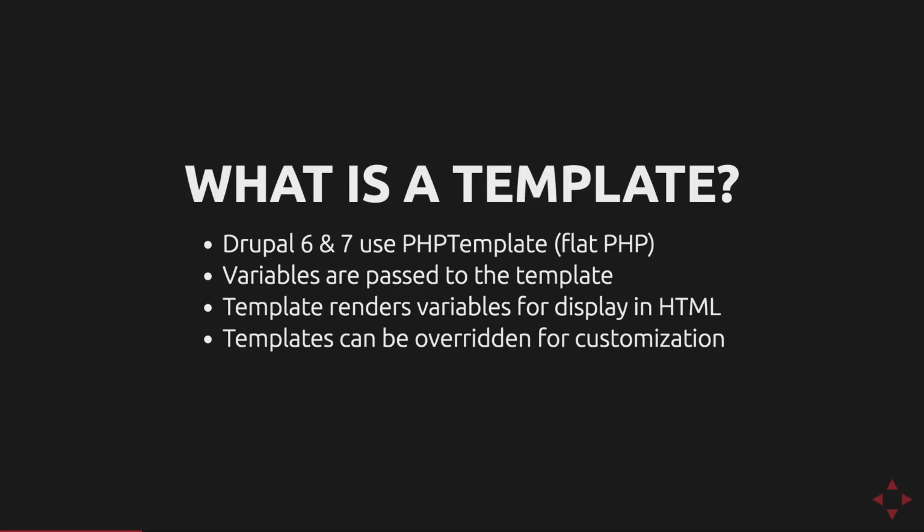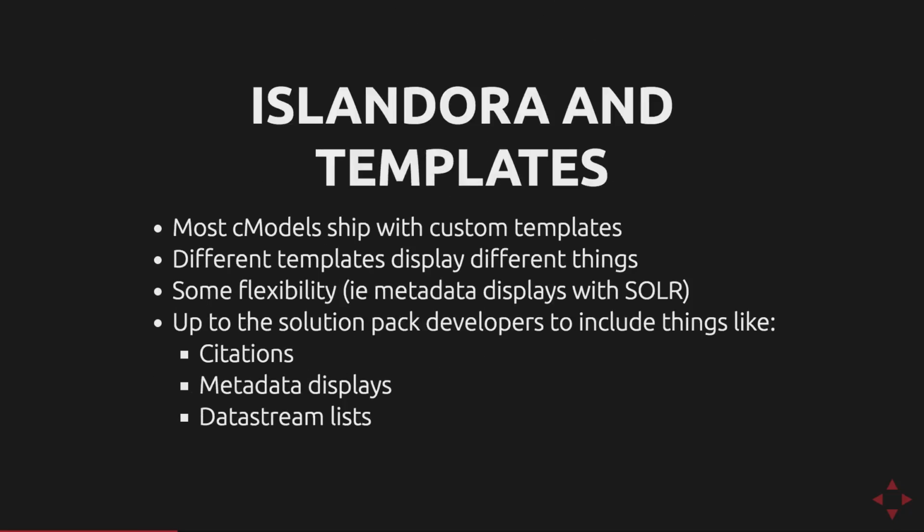And a template can be overridden for customization, which comes in handy when you're building a website using existing modules that provide templates. You can just override them, do your own thing. How does Islandora use templates? So Islandora, most C models that come with Islandora or that are customized, they ship with custom templates. And different templates display different things. There is a little bit of flexibility, but it's really up to the solution pack developer to include things like citations, metadata displays, data stream lists, whatever they think is relevant for their solution pack or their viewer or whatever they're displaying in their template.